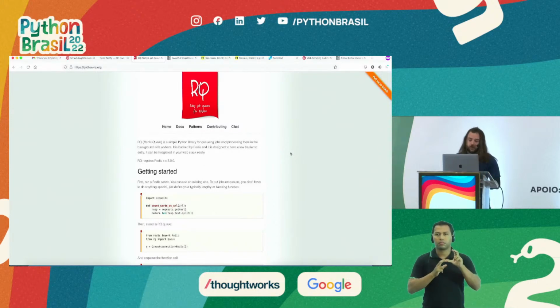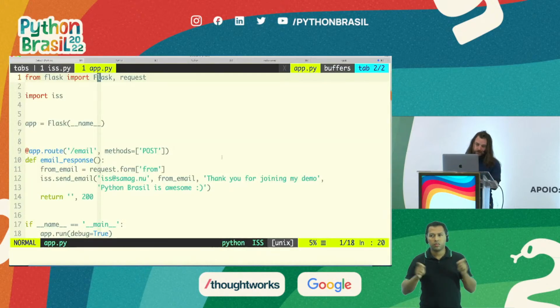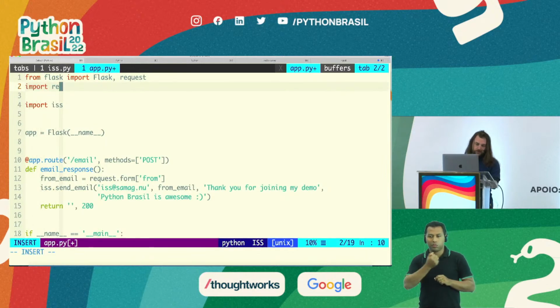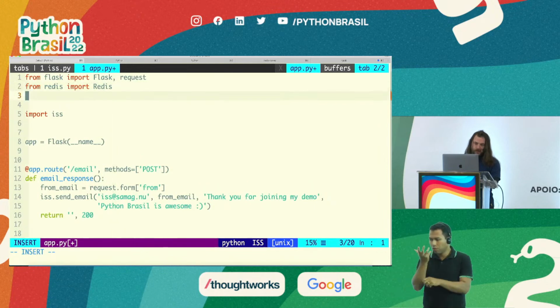You can do a lot with it, but Redis queue is just easier for when you're trying to do simple things. And there's a library called RQ Scheduler where you can just give it a datetime object and a function and the arguments to those functions, and it will just do it for you. So that's what we're going to do in here. We're going to use the Redis queue stuff. So I'm going to import all the Redis things that I need. I'm going to import from redis, import Redis, capital R. And I'm also going to import the RQ scheduler stuff.